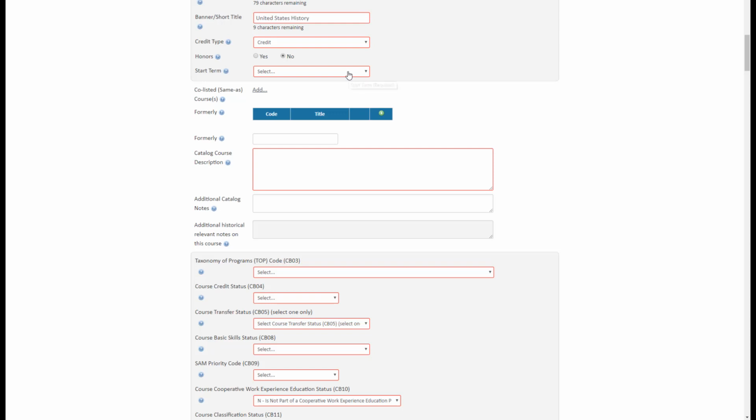The start term selected should be for the following fall, or 1 year. This is the same as the catalog date. Exceptions would be courses that are only adding the DE appendix, changing SLOs, or changing credit by exam status. Use the current term for these exceptions as those changes are effective immediately. For new courses that are UC transferable and require IGETC approval, it is a 2-year process. So for our example, we will select fall 2021.